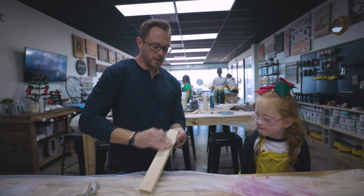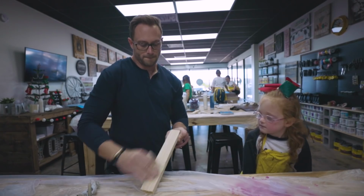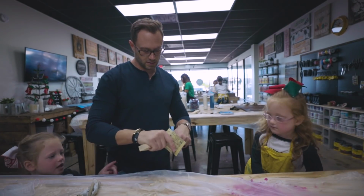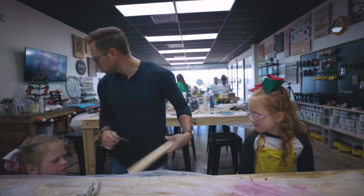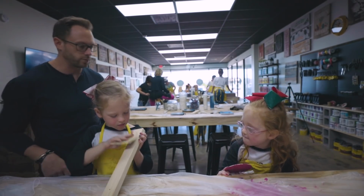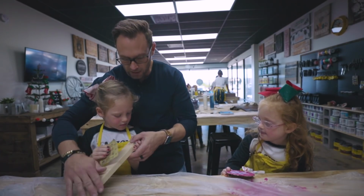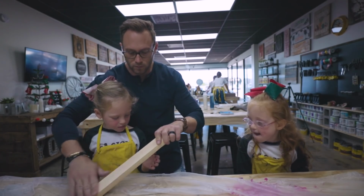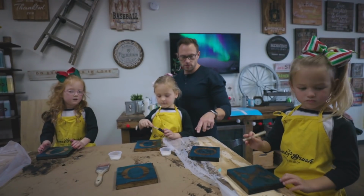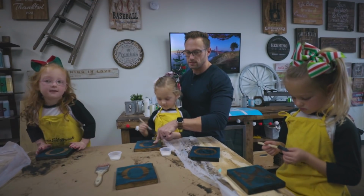I still gotta paint the white X's and O's. Do what? Sand it? Yeah. You wanna sand it? Yeah. Good job, Parker. You just gotta feel for the rough spots. Let's see. Alright, now you're gonna do so, X's are blue, O's are white.